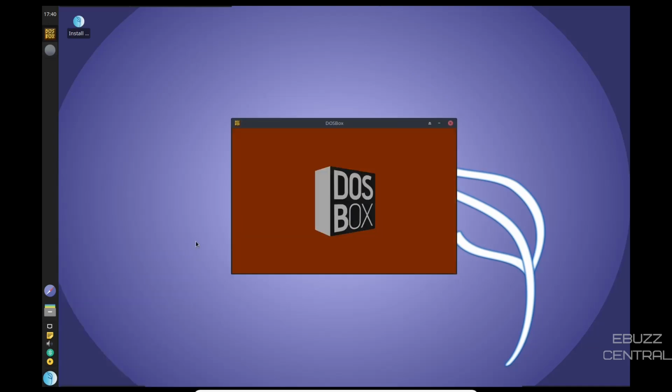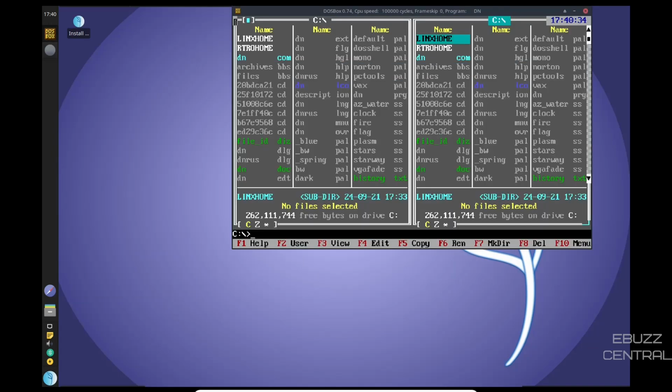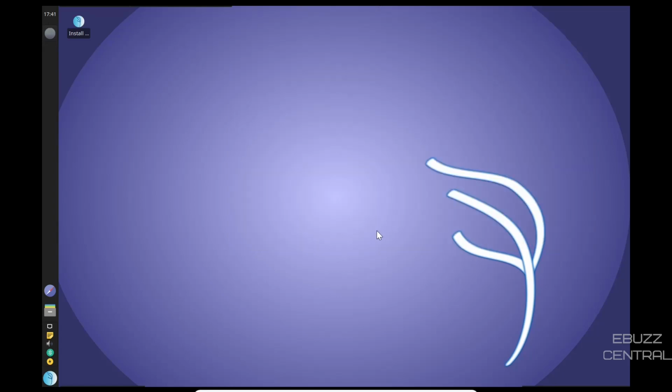Let's click on that. There's your DOS box. So if you've got specific DOS things you've downloaded, you can go in here and find it through the DOS box. That's pretty impressive. Just to let you all know, I had to take a little sidetrack there.